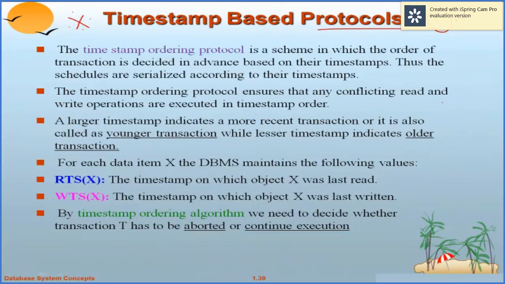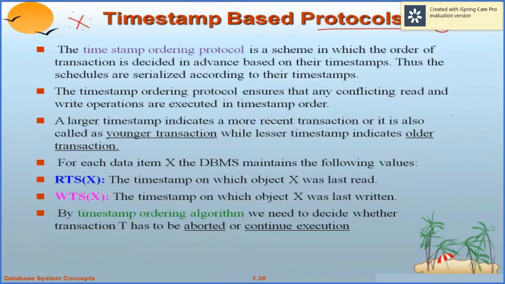So why do I need a timestamp based protocol? What is the use? Let me tell you in a very simple manner. It is going to tell which transaction has to be executed first and which has to be executed next. So simple it is. This timestamp based protocol will help me in deciding which one should be first and which one should be next. So how was this decision made? That decision is made this way.